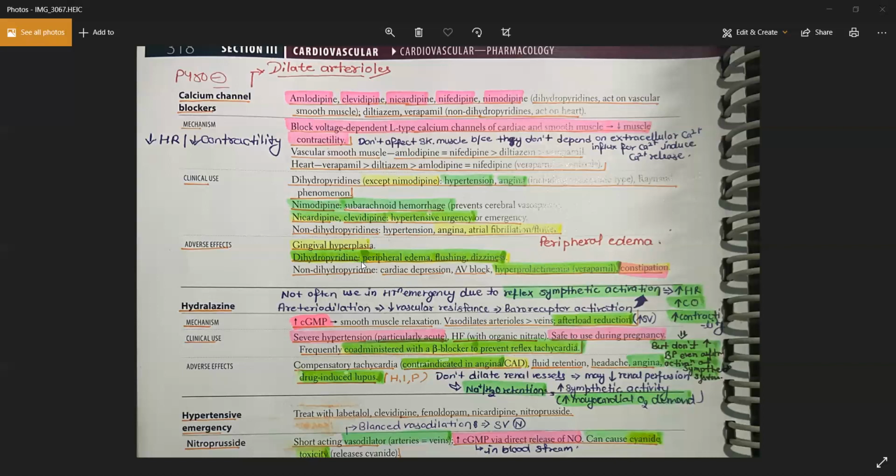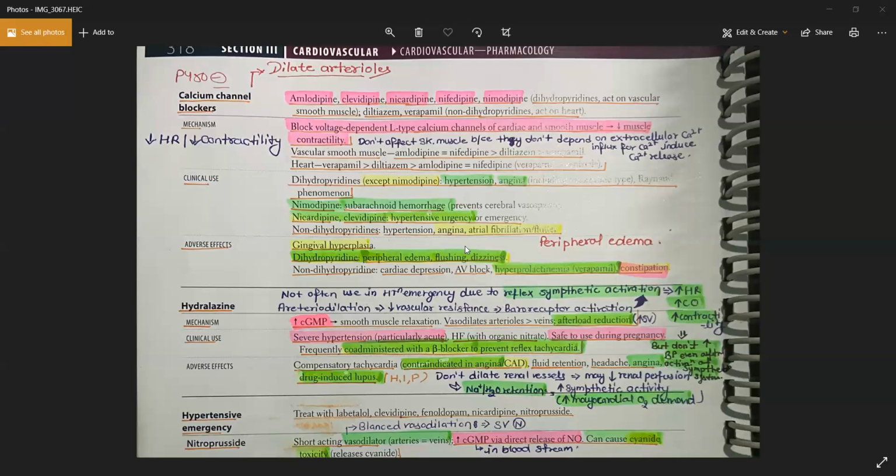What's going to happen after that? Raised hydrostatic pressure in the vessels, leading to filtration of fluid into the interstitial space. In peripheral blood vessels, I think arterioles. In arterioles, yeah. The edema always occurs in the capillaries. Don't forget that. So they will cause a dilation of the arterioles, so the blood flow through the capillaries will be increased, and as a result, the hydrostatic pressure will be increased, so they can cause peripheral edema. And because of the arteriolar dilation property, they will increase the blood flow to the peripheral system.